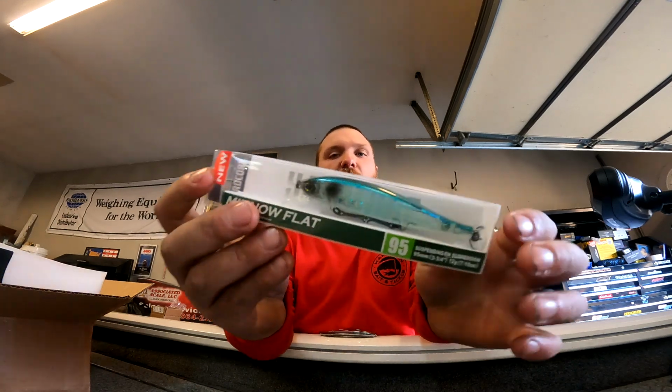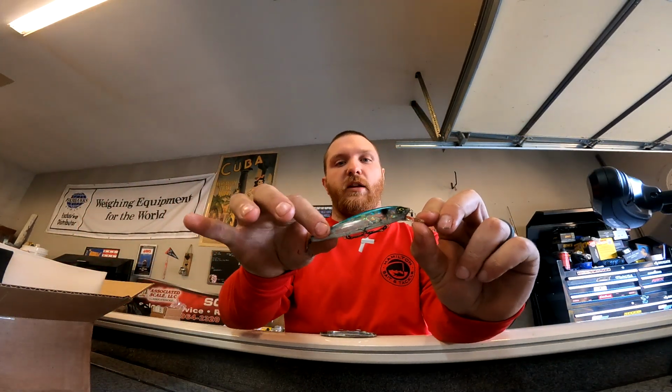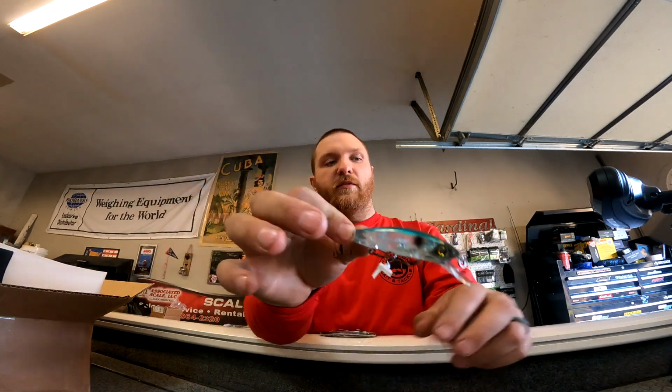Another one in the clearance section was one of the Hardcore Minnow Flat 95. It's 95 millimeters and weighs 7/16 of an ounce, and this color was blue shad or something, or flat shad or something. But I like it. It's got that blueness in it. Really see-through. It's got some blade, and it's a flat side though. When they said it's pretty flat.